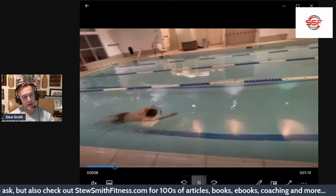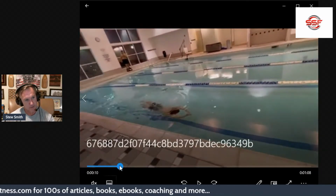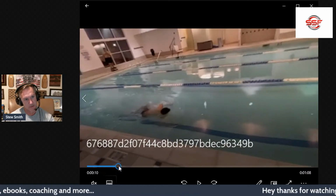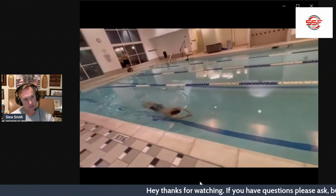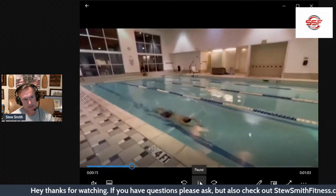Okay. All right. So top arm, bottom arm, kick. Now here's something else I wanted to show you. Notice this recovery. Look how far your arm is away from your body when you recover this stroke. You're going to really see it on the way back. Top arm, bottom arm, kick.